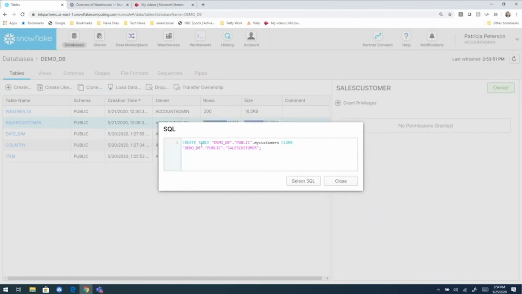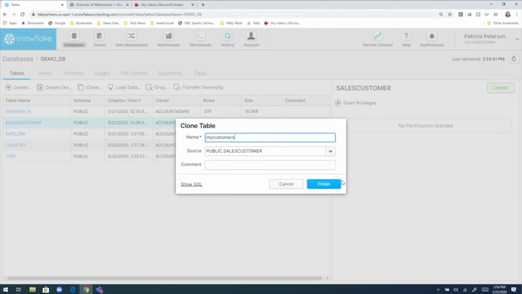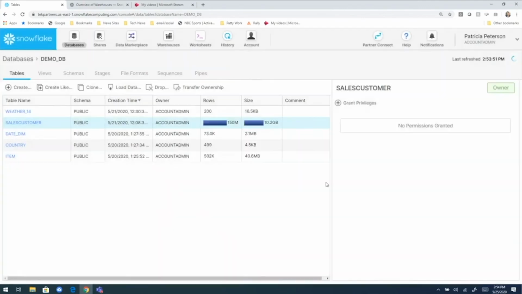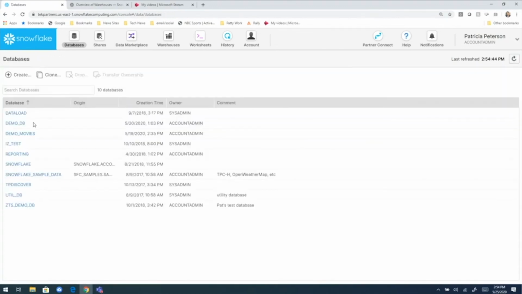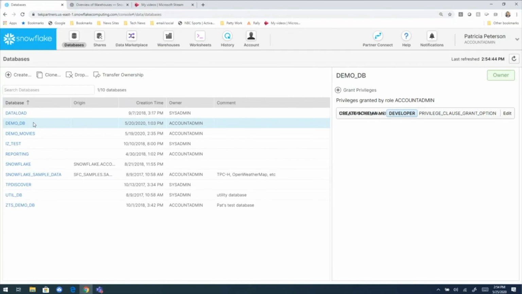You see the SQL here, very straightforward. And in just moments, I have a second table here that appears to have the exact same size. This is a great way to copy data, again, without incurring extra storage costs. And this option is also available at the database level. So you can actually clone an entire database, such as a production database to be used for testing without incurring extra storage costs. And as you can see, it happened in moments.